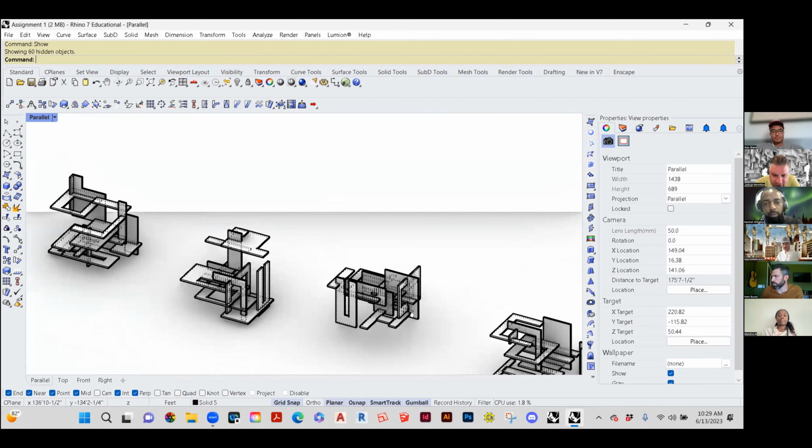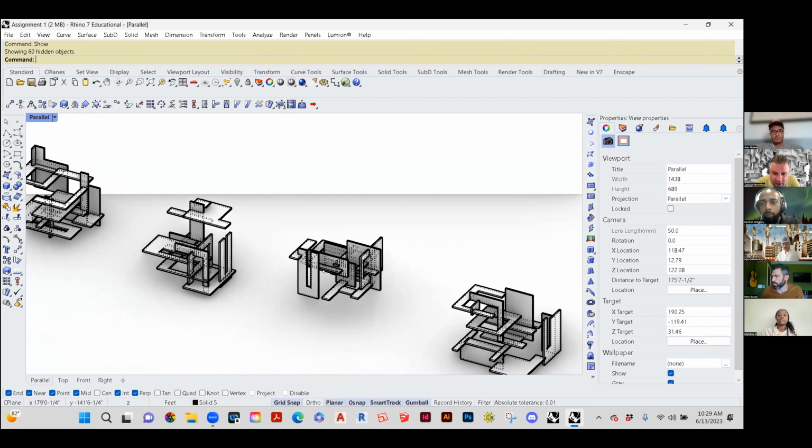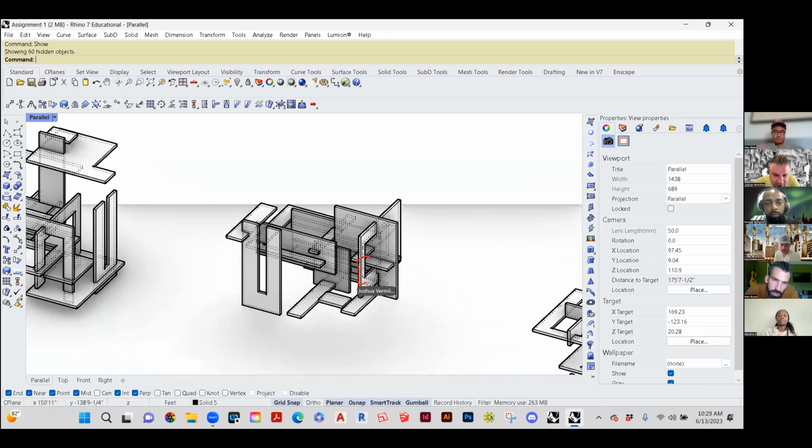What's interesting about this one, let me get my annotate tools here. I love the idea. It does seem like there's a line here, some sort of axis going in this direction. And then a series of frames or planes that you might pass through, or some sort of thresholds that you pass through along that journey, right? So you might consider procession along an axis, or maybe back and forth along an axis. And then think about how these become the foils for that. And then things going overhead, things underneath, etc.